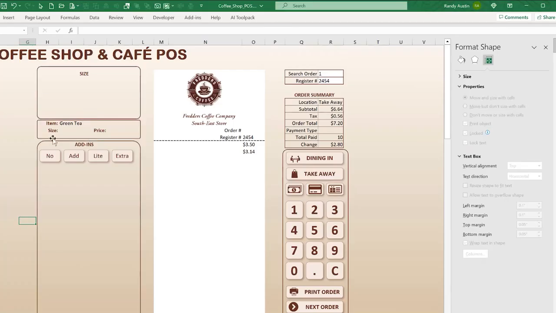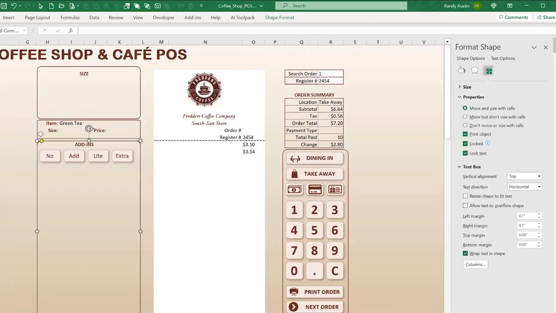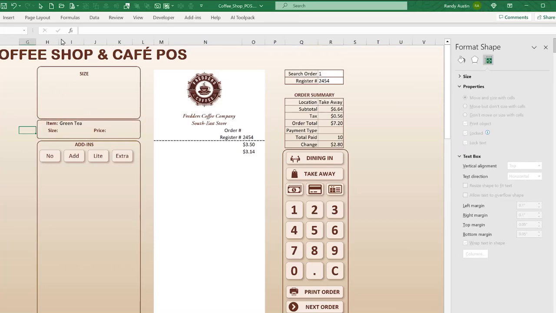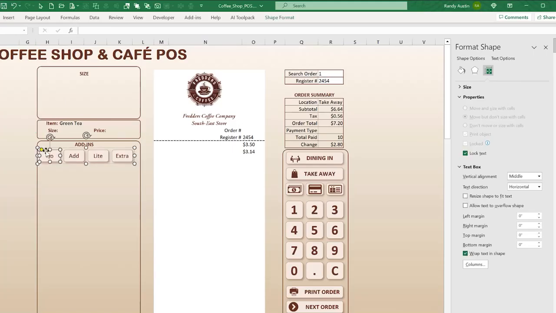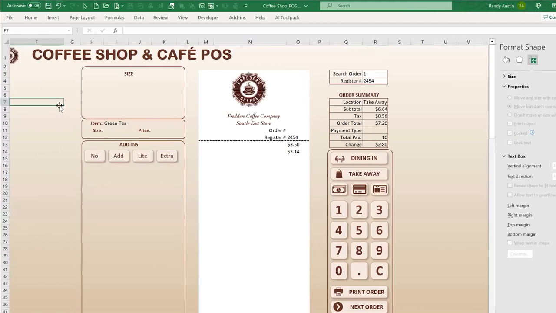Okay, looking good. I'm going to adjust. As you can see, that based on the size, these rounded corners do adjust. So we'd like them a little bit consistent with each other. I want individual shapes for the sizes. So I can do that here. I'm just going to copy this. I'm not going to duplicate it using Control D.